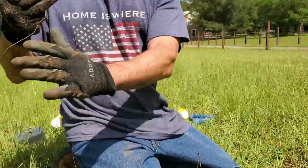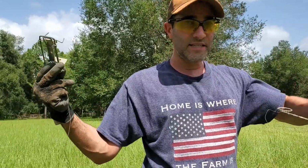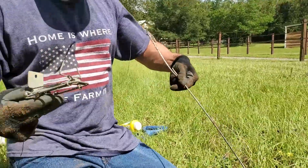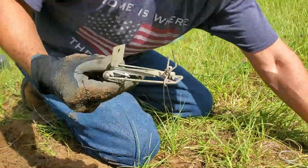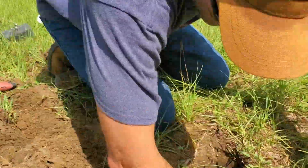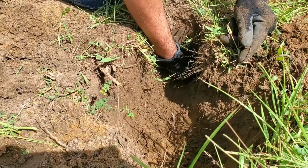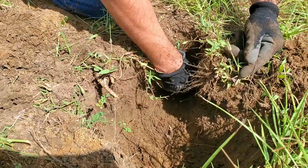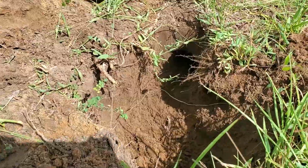So we'll go ahead and set one of these. And what I do right here, I don't know if you saw that, I stake it to the ground. So what happens is when the gopher initially gets killed, or it gets in the trap, it'll freak out, and it can run off with your trap. So what I do is I stake that on the ground, and I push this in a bit from the hole into the inside of the hole. You can see it kind of goes in a bit. And I'm going to do the same thing with the other one in the other direction.